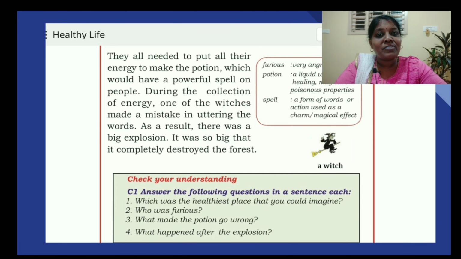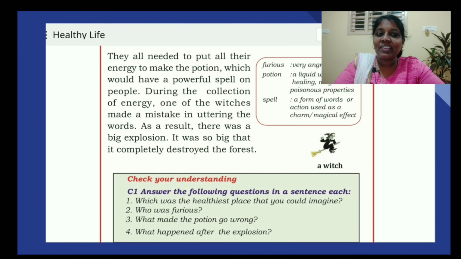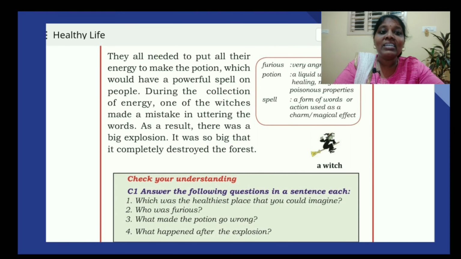Yes, one of the witches. You can see the picture of a witch in the box. I'm sure that you have seen it in cartoons also. That is a witch who has magical powers. So who was furious? One of the witches was furious. What made the potion go wrong?